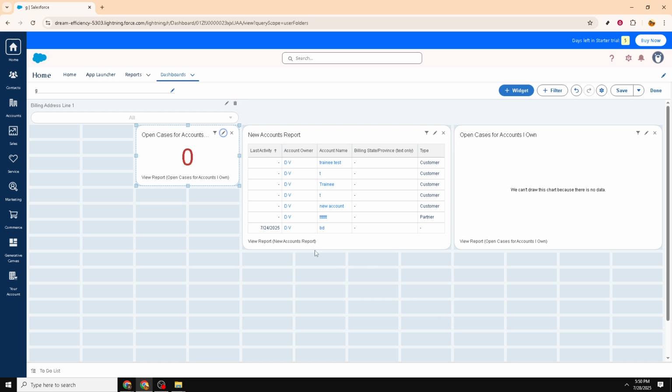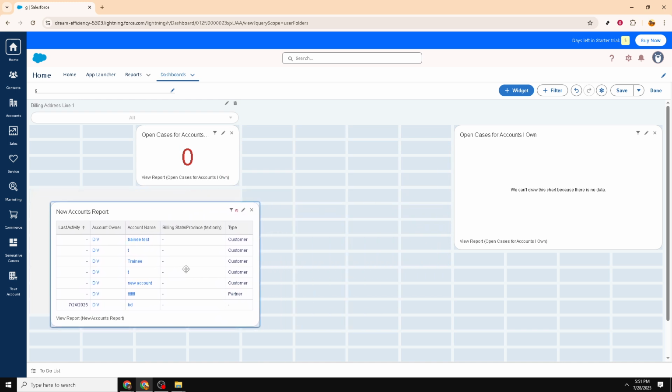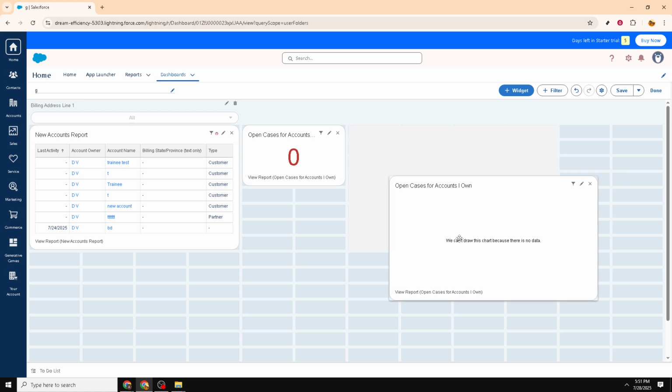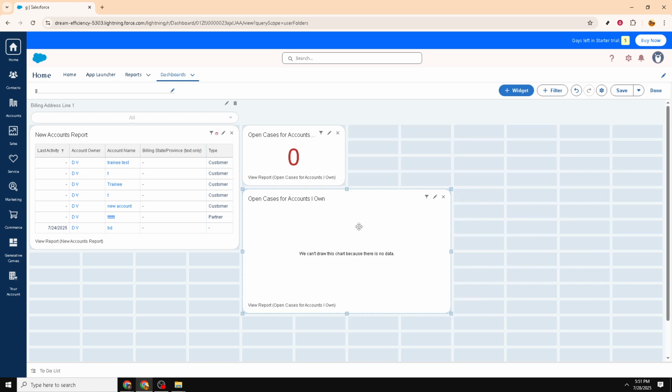Additionally, you can move the report and charts within the dashboard to position them exactly where you want. Simply click and drag the tabs and widgets to arrange them to your preference. Finally, remember to click on Save to store your customizations and changes. To exit editing mode, click on Done, which returns you to the main dashboard view.